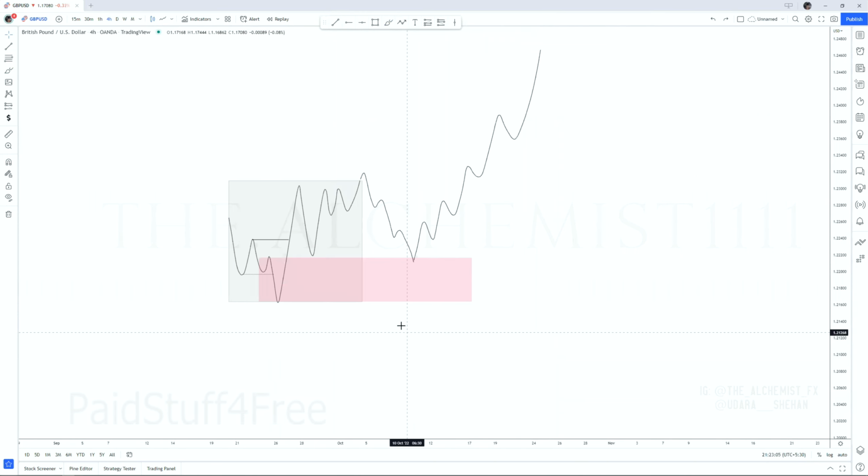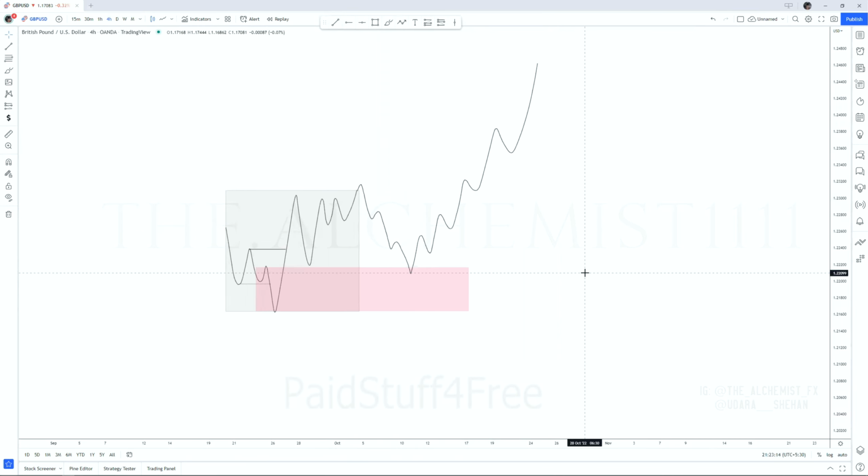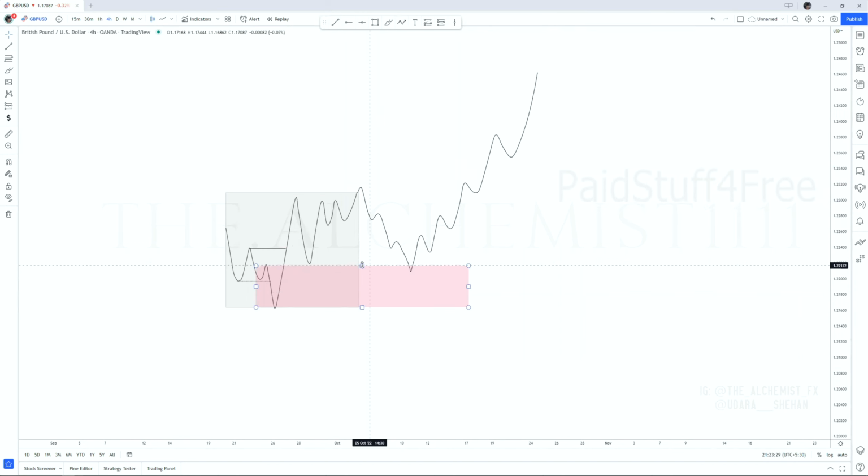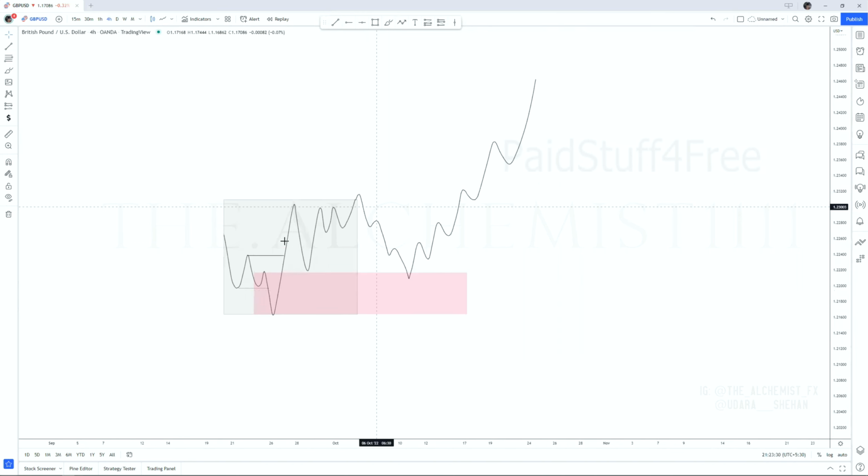Not every single day Asia will do this. I have a question. For this setup, is directional bias important? Directional bias is important. I'll show you how I get the directional bias. We will have to mark out a range, through ranges is how we get the directional bias. You can even get this setup without the directional bias, but if this is in line with the directional bias, it will be even more high probability.